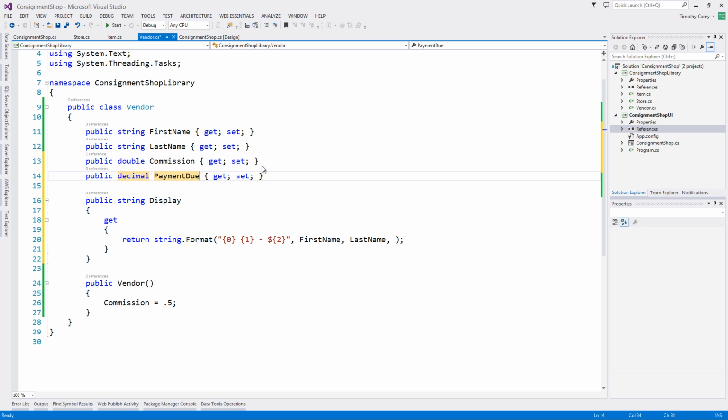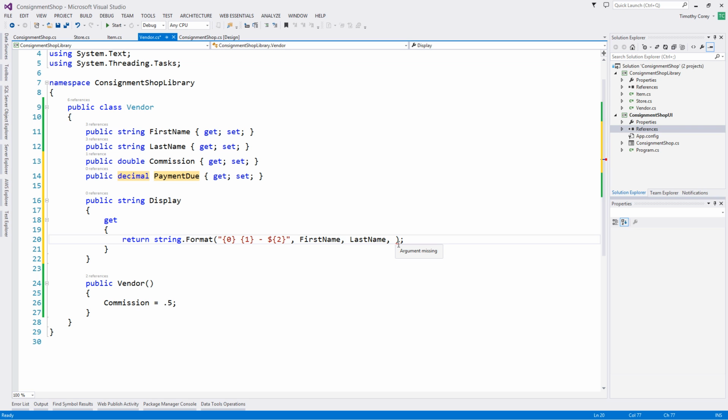Payment due. And this will be the amount of money that is due to this vendor from the consignment shop based upon sales. Notice I left this display right where it was, and so I have a red squiggly.